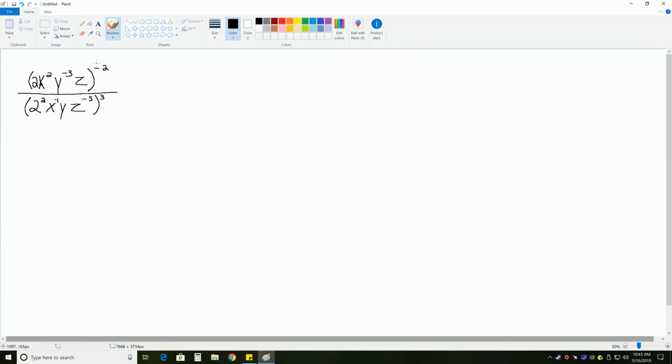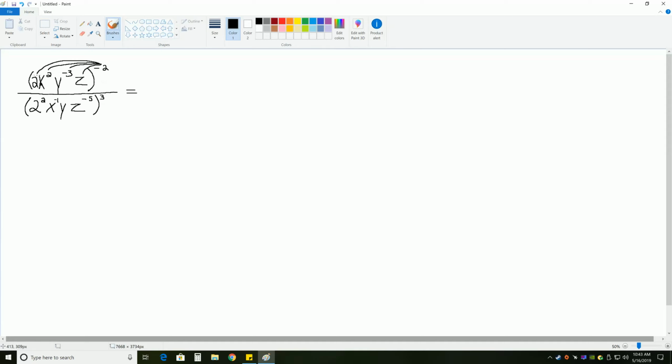Because we're multiplying inside of these parentheses, because there's no addition or subtraction, we can distribute these exponents to every term that's being multiplied. So this negative 2 will be distributed to the exponent of the 2, the exponent of the x, of the y, and of the z. And when we distribute it to each exponent, we're multiplying it to each exponent.